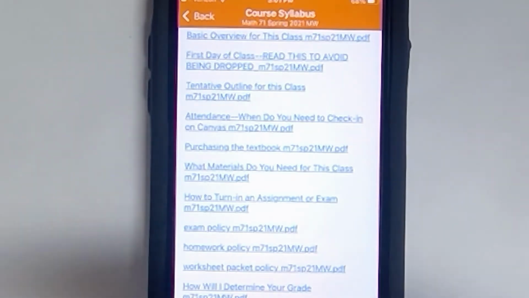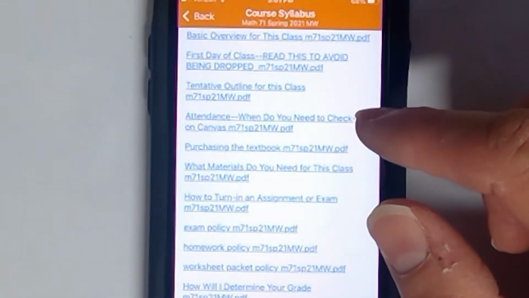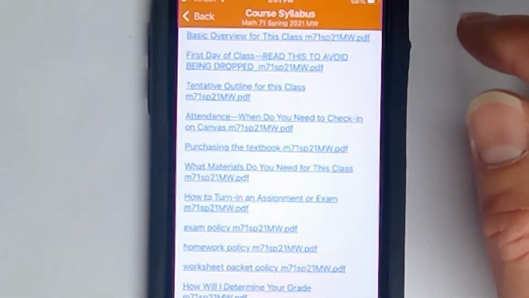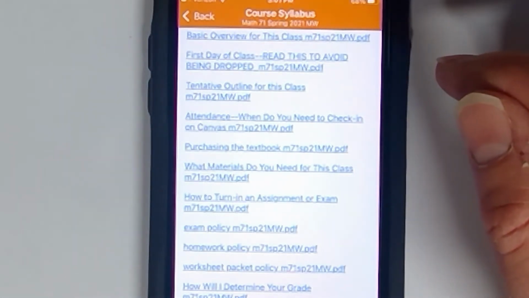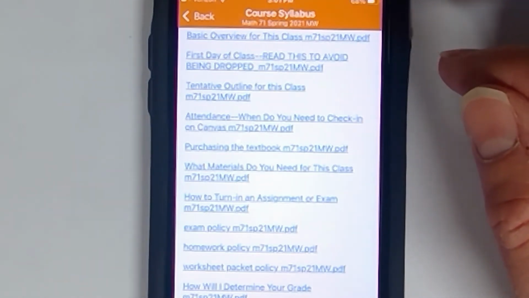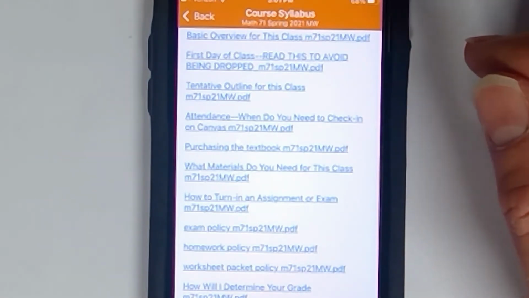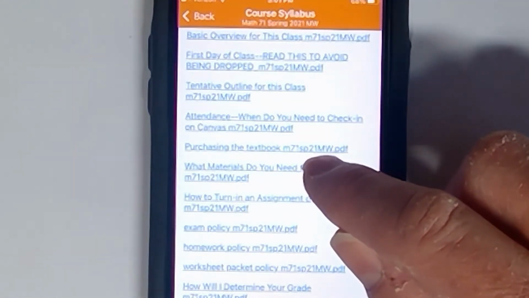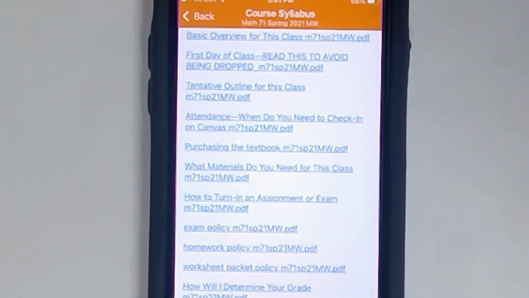Okay, also another thing, all these links are important, but another thing that's important right now, even before the first day of class, is that if you're one of those students who wants to get a physical paper copy of the textbook, the textbook is required, but if you want a physical paper copy as opposed to a digital copy that you download onto your computer or phone, you will need to read the purchasing the textbook link right away, because you're going to want to make sure that you purchase that book as soon as possible so that you will receive it in time for the first day of class. Okay? So I wanted to let you know of that.